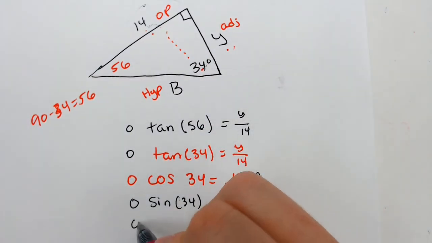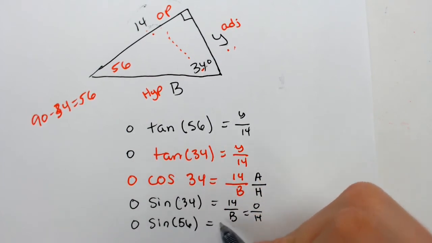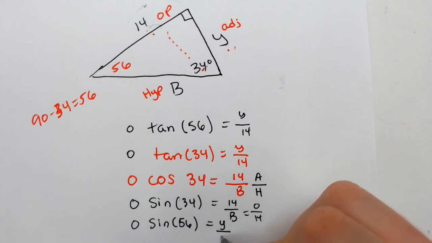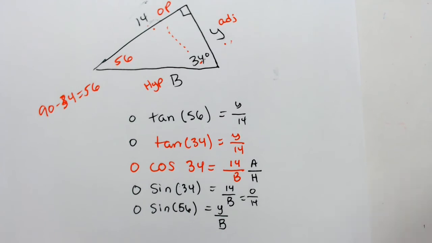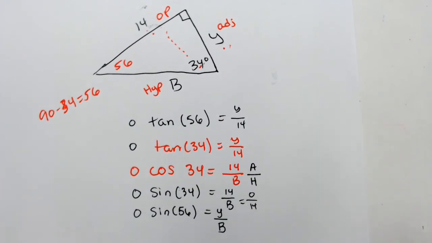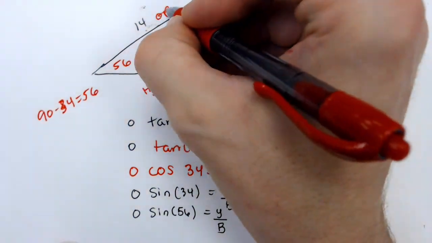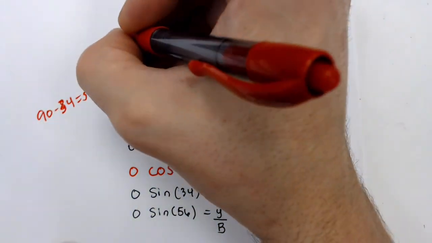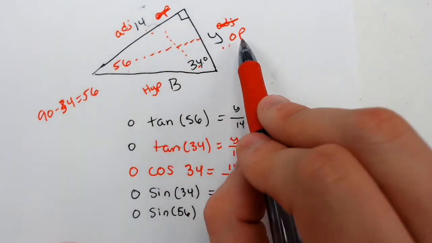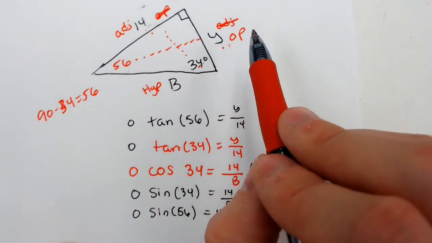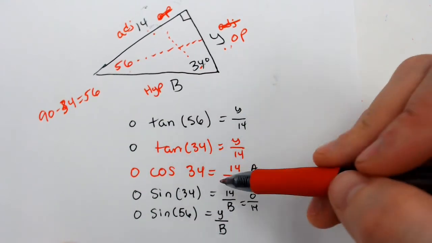What about if I said sine of 56 is equal to y over b? Well, let's look at that. If we are now focusing our efforts on 56, if the angle switches, then I'm going to redo my opposite and my adjacent. Opposite and adjacent would flip-flop. If the 56 was my angle of focus, my opposite would be across from that. So that's why I wanted to wait on the 56s. It'd be much easier than flipping back and forth numerous times.